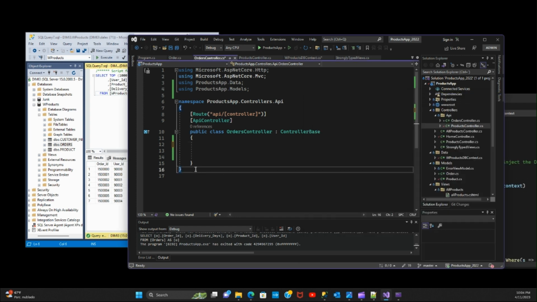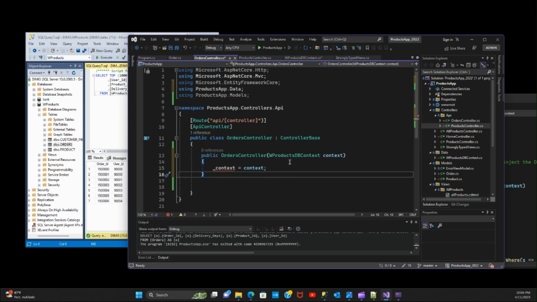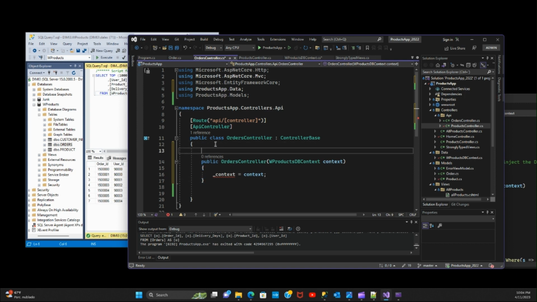So I'm going to inject in my constructor whatever I have set up in my DB context. But in this scenario, I have to create a private variable here.